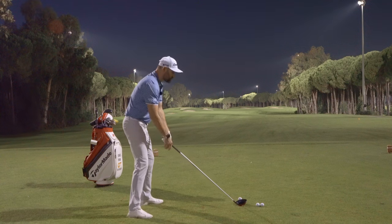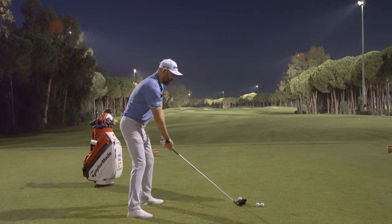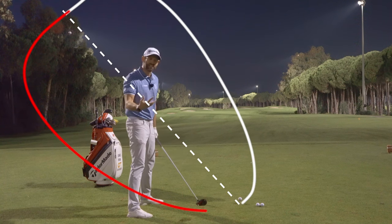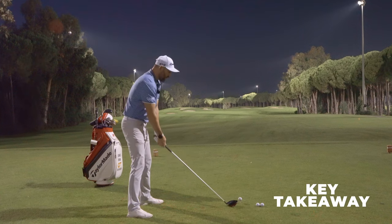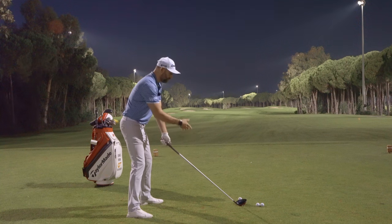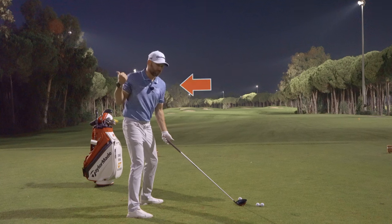He told me he was trying to reverse that movement. So instead of going under and over, he was trying to go more over and under. That made a lot of sense, but he couldn't do it, and here's why. In a golf swing, the golf club from setup to the top of the backswing has to go upwards and it has to go inwards.